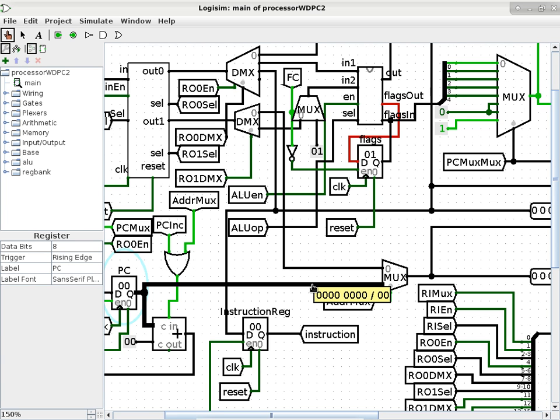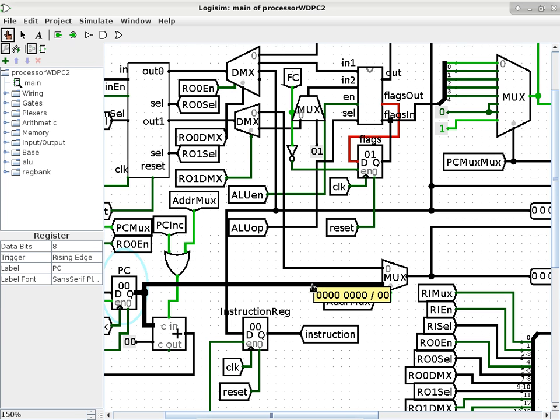This is probably by far the most complicated instruction to track, because it's conditional. There are 2 alternatives that you have to individually track to understand the instruction. The other one, like CPR, is super duper easy. Everything is turned off except for the register bank. One output is turned on, the input is turned on, and then 2 bits select which register is the output, 2 bits select which register is going to be updated, done. So that one is easy. This is by far the most complicated one.